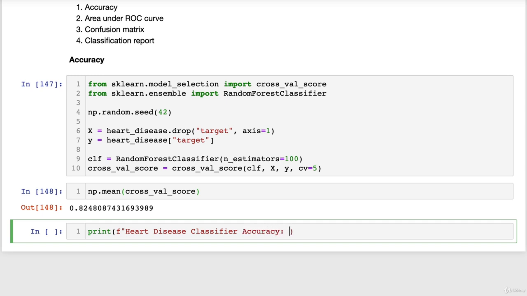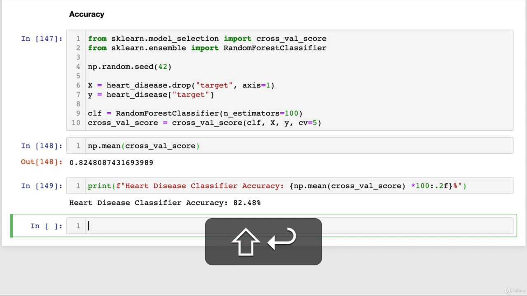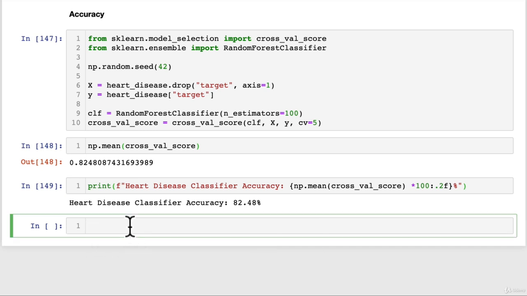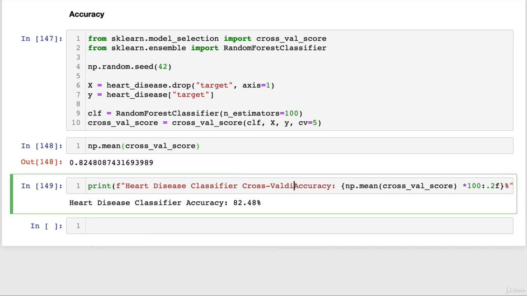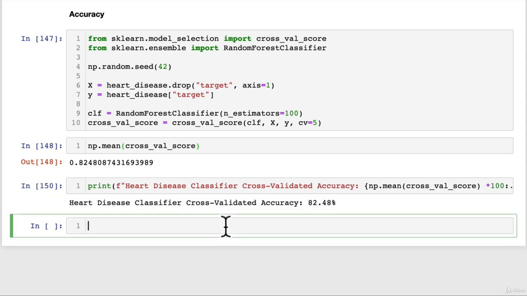So whether or not our model can classify whether someone has heart disease or not, given their parameters, we want to put in here np.mean cross-val score. We're going to times this by 100, and we want 2 decimal places. We maybe need a percentage sign on the end here. Beautiful. This is going to be cross-validated accuracy, actually. So that's important to note. Cross-validated accuracy. So that's not too bad, right?